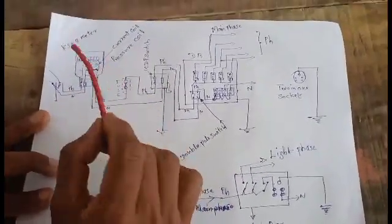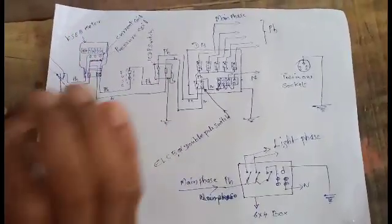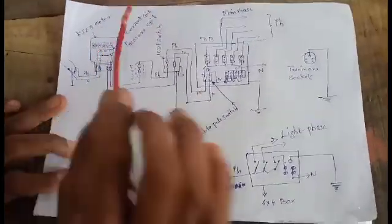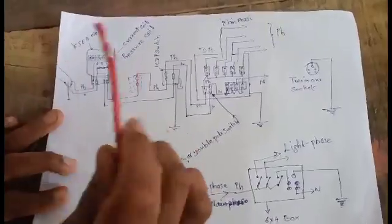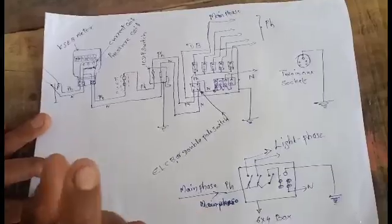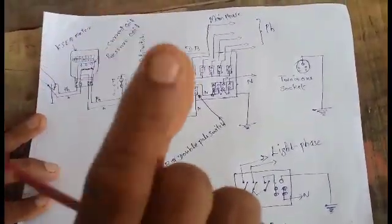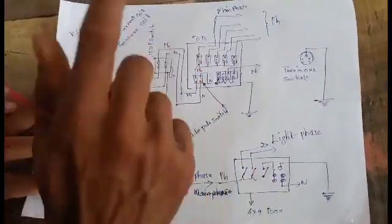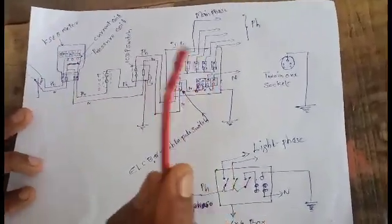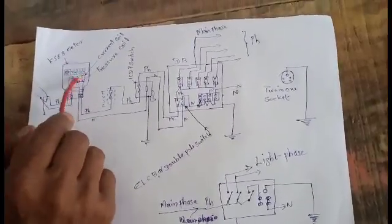Now let's see if current oil wasn't a pressure oil. If we are now in the meter — electronic meters — but there have been codes and we are told that today. Because we all ask energy, we can use electricity to purchase electricity. We can use a meter counter to get a whole point. That's why we also have current oil pressure. That's why we are now in the topic of current oil.